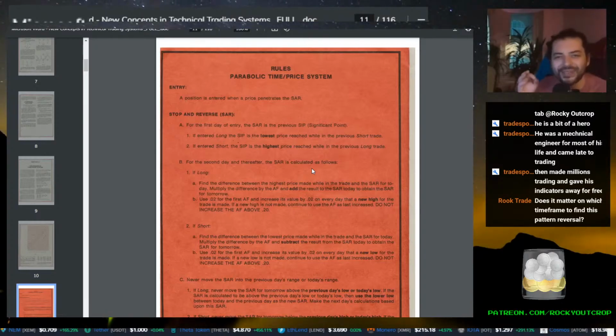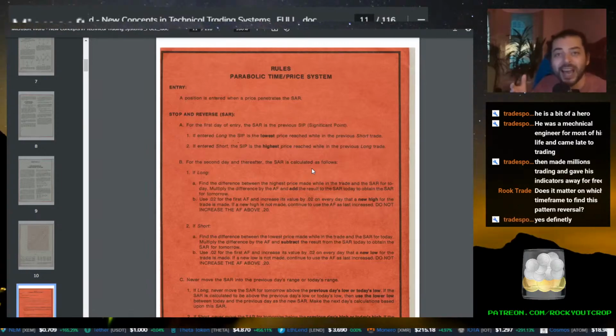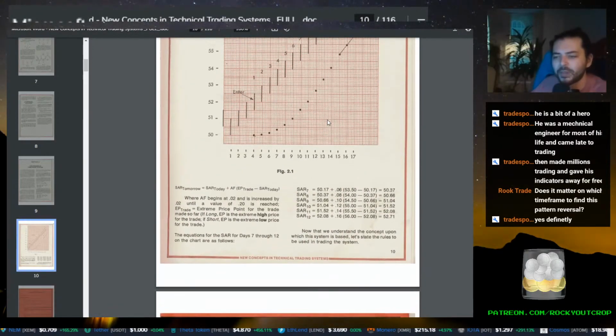So what it is for is trying to establish the best area over a long period of time, like a mathematician loves to do, by taking a way of working and applying it back in the past at various different things to figure out where would be the best area for you to actually stop out of any trade and take profit on it.